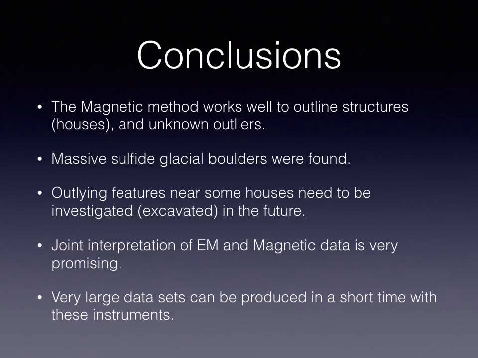We did find outlying features near the houses, which is exactly the kind of thing that we wanted to find, but we would have to excavate those in the future. I found that the EM38 and the magnetometer worked well together because they both do slightly different things, and it allows us to hypothesize what might actually be down there.